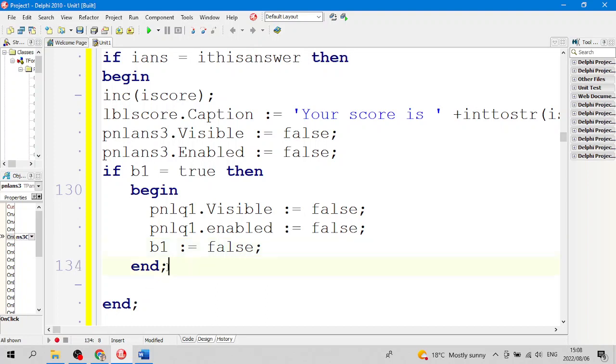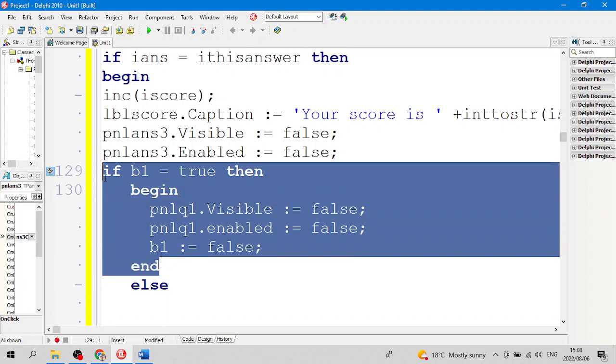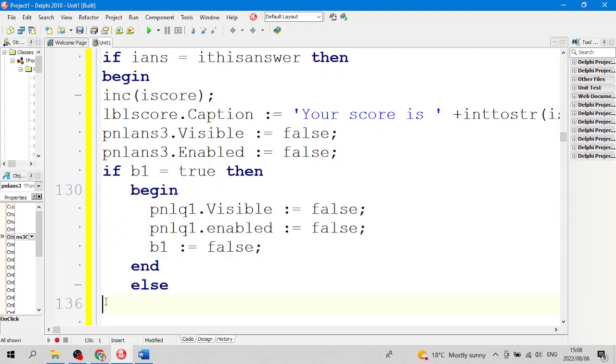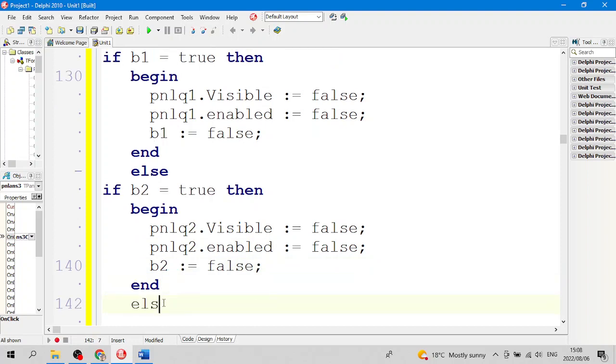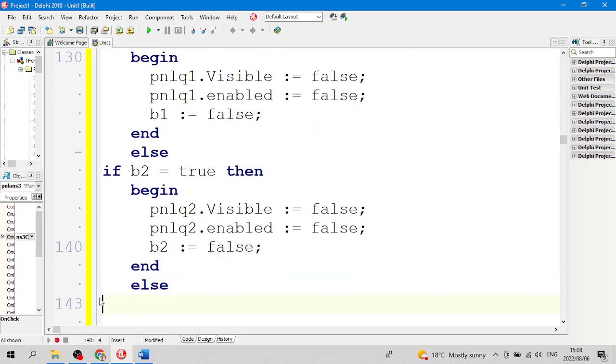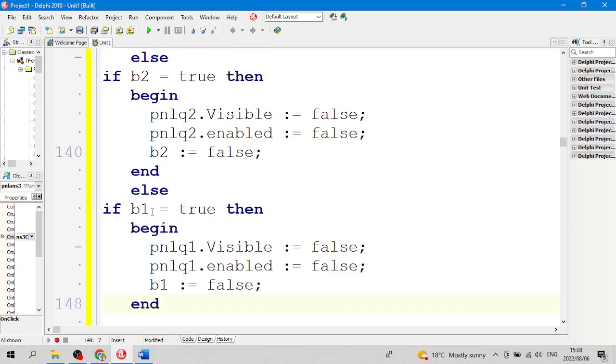Of course, the process will be very confused if these stay true. And we're going to do this for every single one, but we have to do else. If B2 equals true, then we've got to do 2, that invisible, else. If B3 equals true, every single Boolean flag we have to go through, and there's 10 of them.